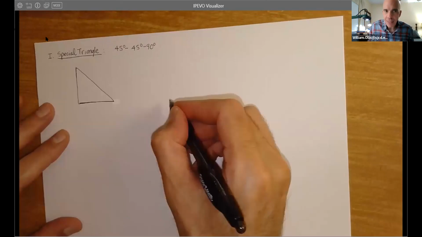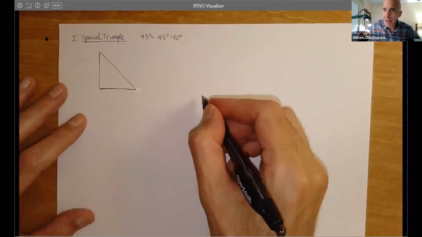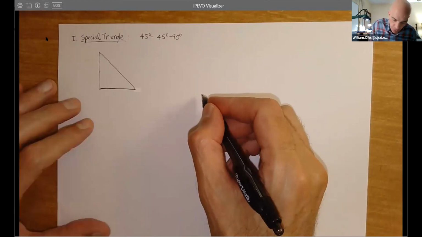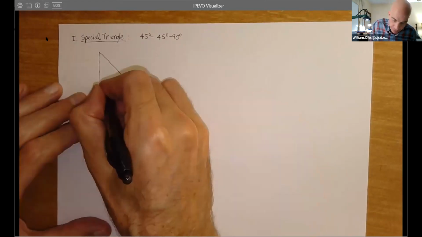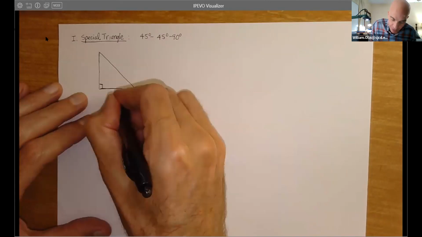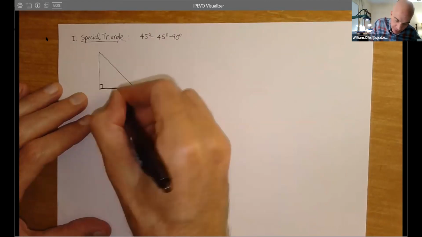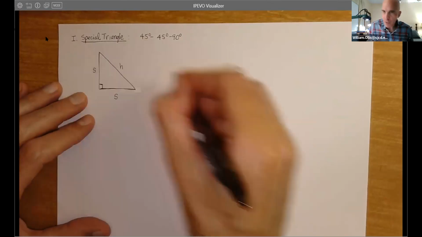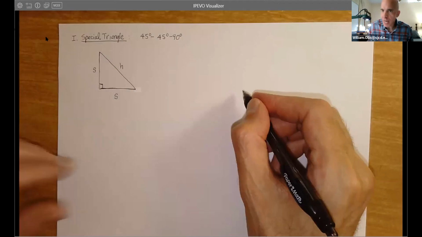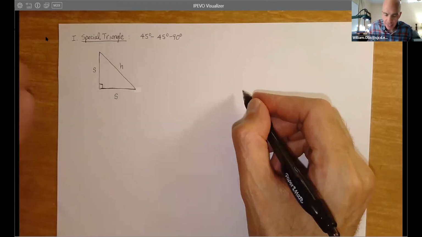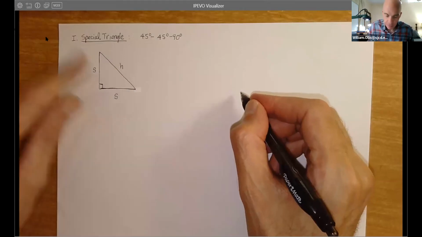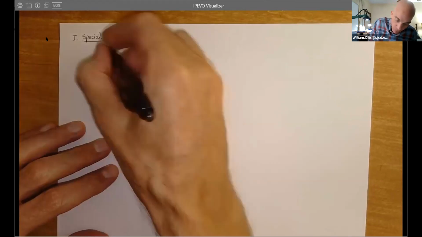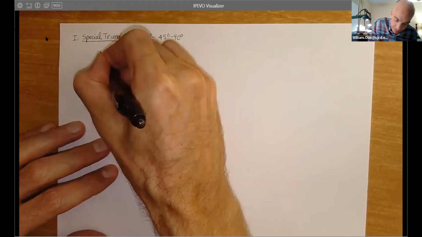So if you like, it doesn't matter how we label it. We may go back and change the labeling as we work through the problem. But first, let's just start out with a side length of S in these two cases, and then maybe just H here for hypotenuse. Sometimes we use H for height, and we will use that today. So we'll just set it up this way. And then of course we have 45 degrees, or pi/4 radians in both cases.